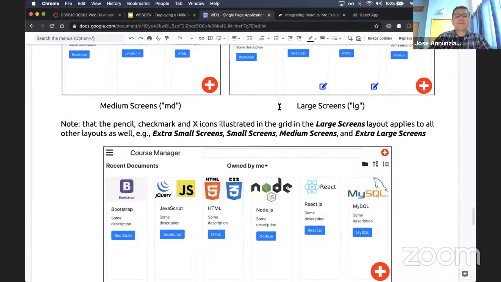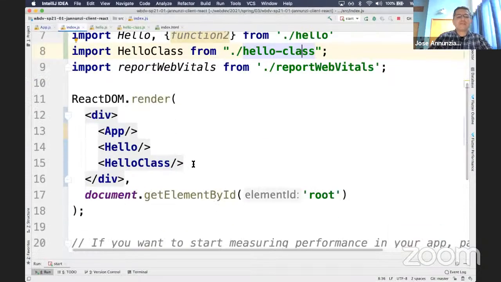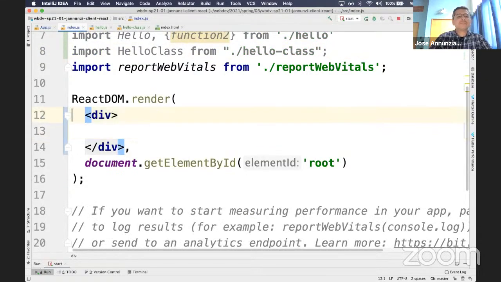Let's throw this away. So again, we're building this big application, and the application contains a course manager. It also contains a course editor, so we can start building these things.